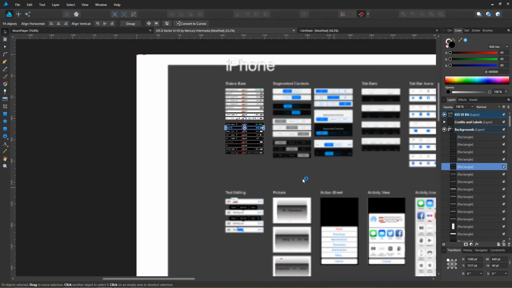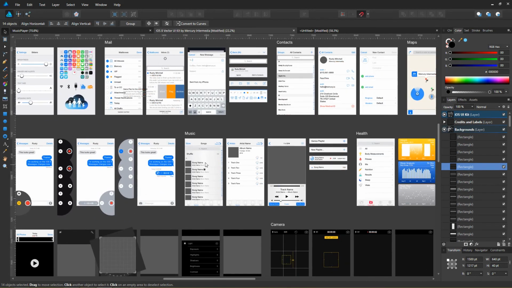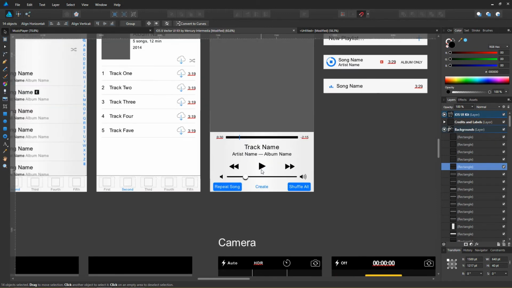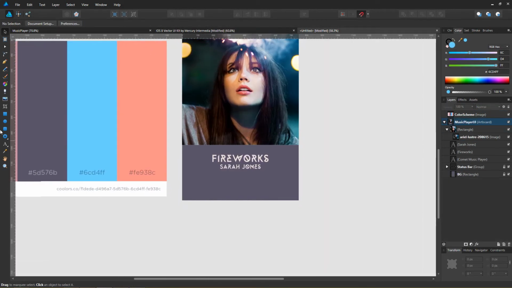I'm going to go down to the music tab over here. And you'll see this sort of thing here. Actually, you know what? Instead of cheating like that, I'm going to make one real quick, a UI player. I'm just going to click and drag and make a thing about the size of this.